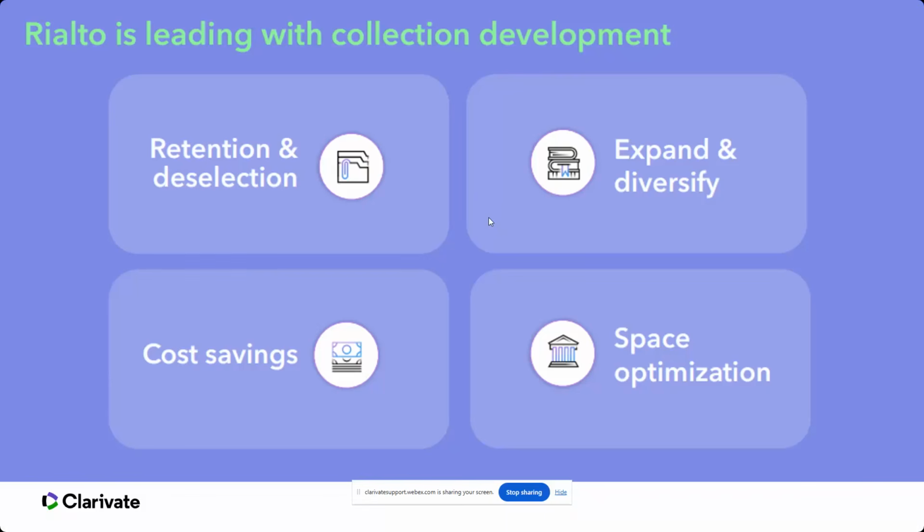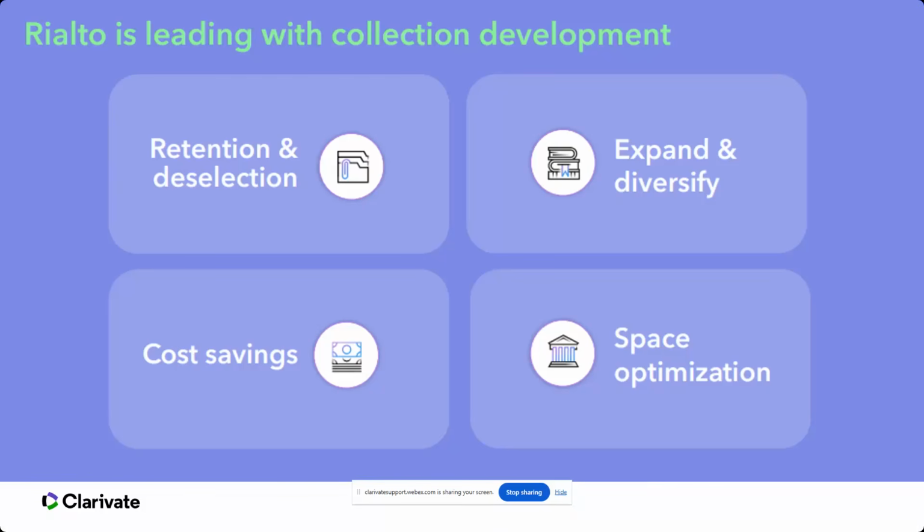Now, just to make sure that we are all aligned, when we talk about those collection development tasks, we are looking at various aspects. So we're talking about retention, committing items for retention, and deselection. These are basically mirror workflows to each other, and they're very closely related to shared print. So if you have shared collections in a consortium, if you want to take into account what other institutions are holding, that is also under that category.